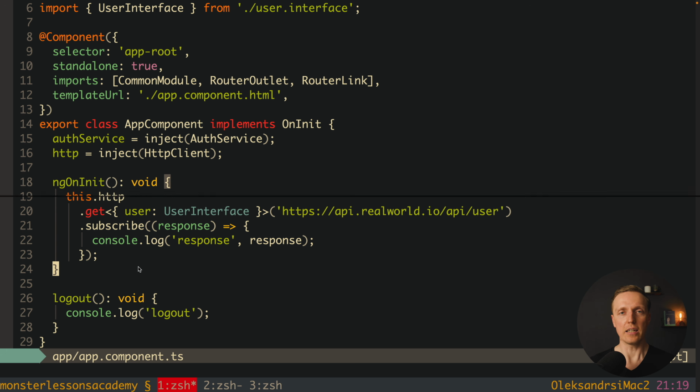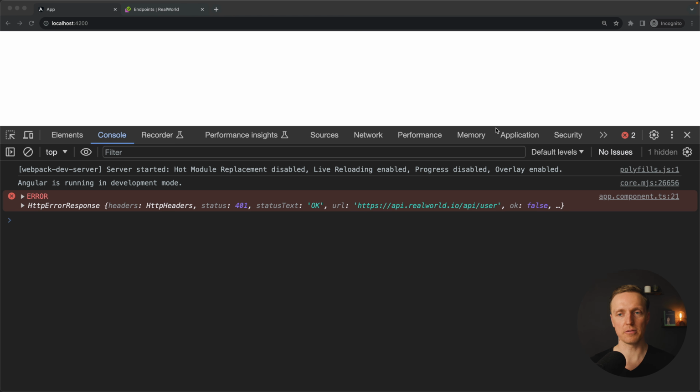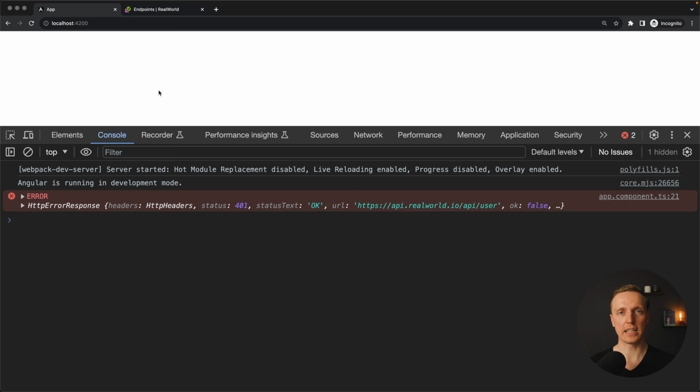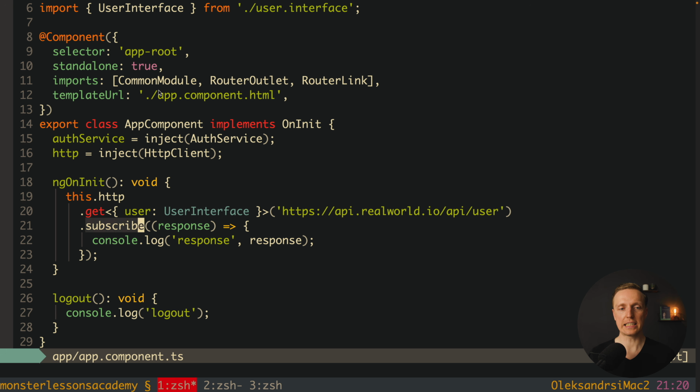And you might think now, okay, we must somehow provide this token from the application, from local storage, inside our request. You are totally correct, but we must do even more than that. Because if we have this token inside local storage, we want to add it to all our API calls. Why is that? Because we want to implement Angular authorization, which actually means we want the server always to know which user we are and if we can access the data that we're trying to get from our backend. Which actually means we can't simply add here a header with this token. We must somehow add this token to all our requests. And in order to do that inside Angular, we're using interceptors.